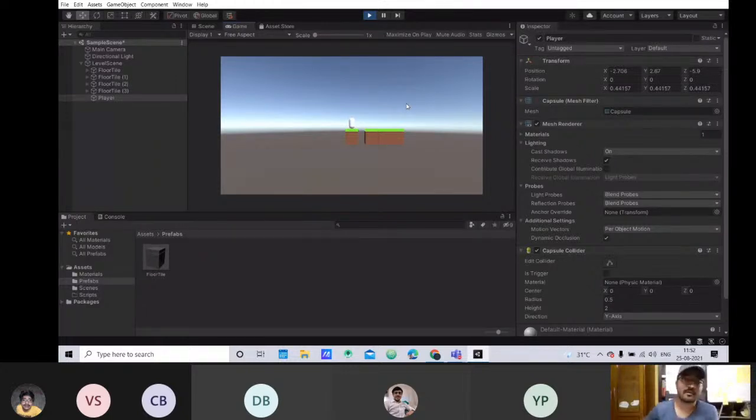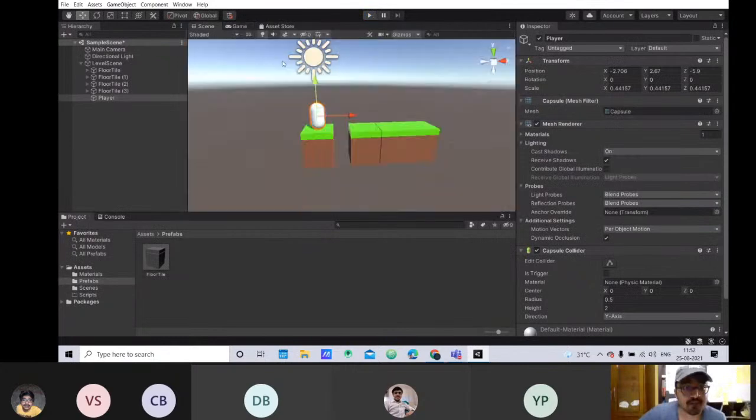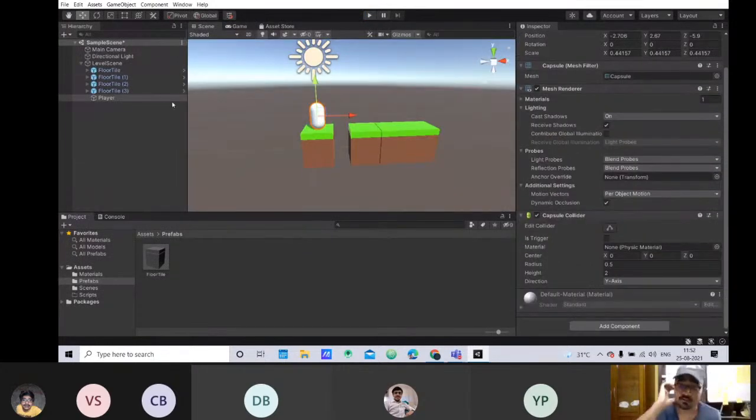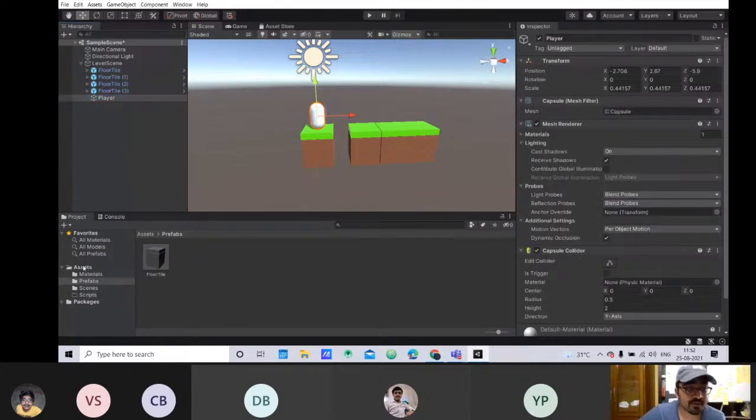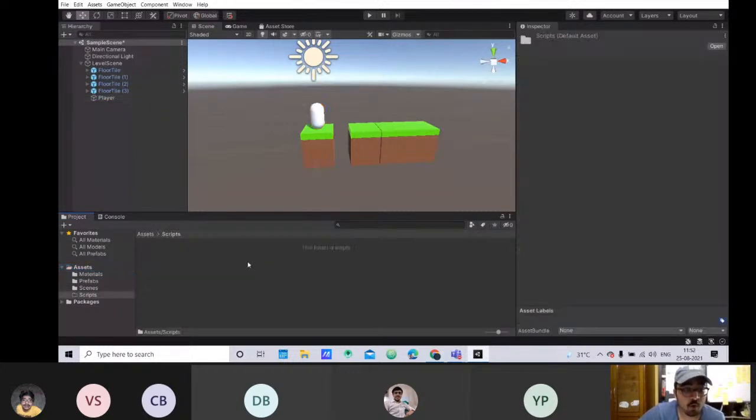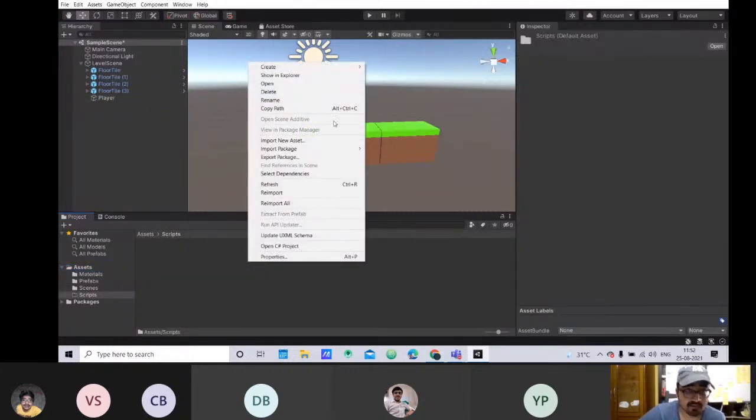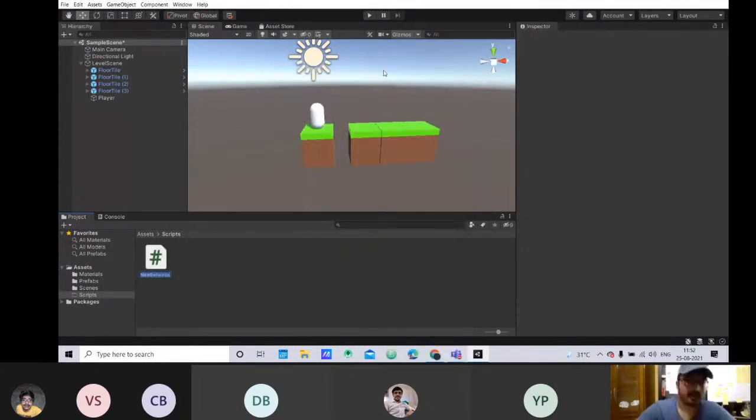Let's make the player jump whenever we tell it to jump. So this is where we're going to be using scripting, or we're going to get an idea of Unity C# scripting. So let's go ahead and create a script. The way to create a script is, again, go to the assets folder in the project window, open the scripts folder, right click, create, and create a C# script. Now be very careful. As soon as you create a C# script, you'll be asked to rename it, and you must rename it correctly because this is the exact name that has to be there in the name of the class of the C# script.